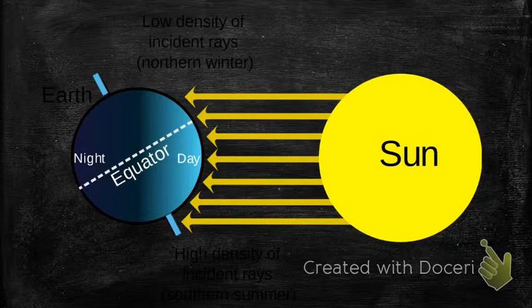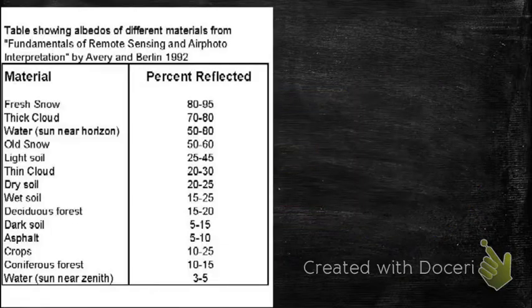Areas that are close to the equator receive more heat than areas that are close to the poles. This is due to two reasons. Incoming solar radiation is concentrated near the equator, but is more dispersed near the poles. Insolation near the poles has to pass through a greater amount of atmosphere, and thus has a higher chance of being reflected back into space.